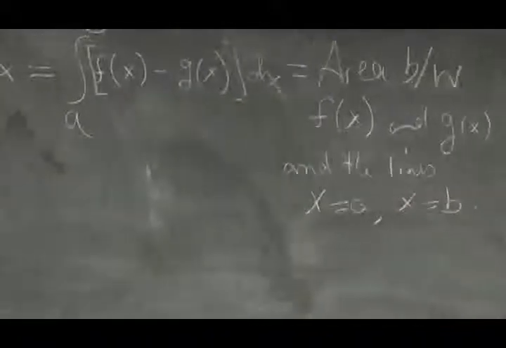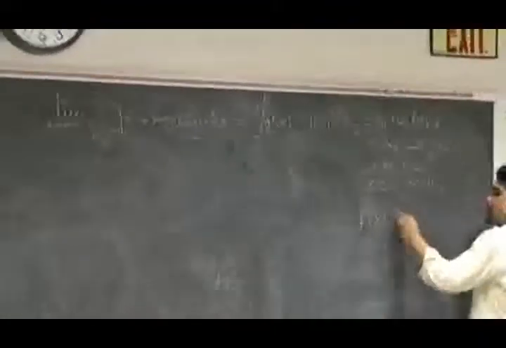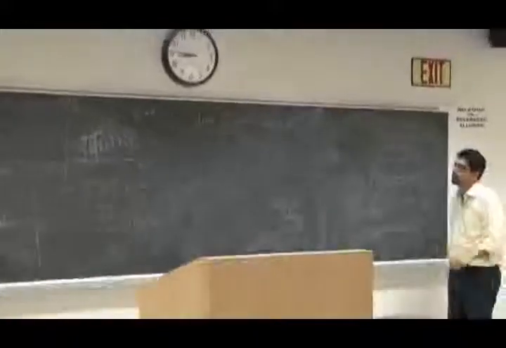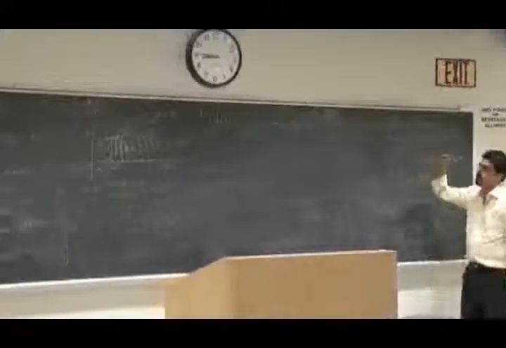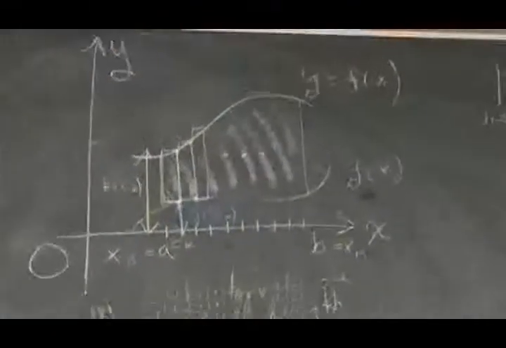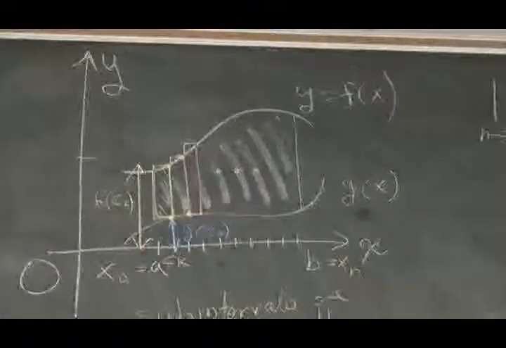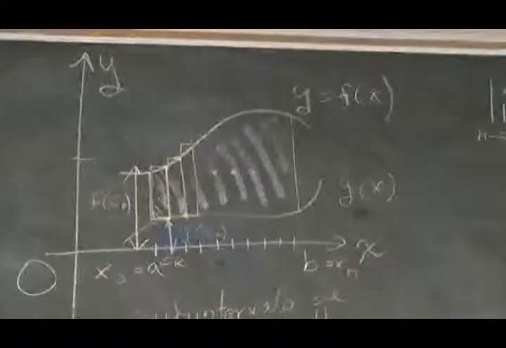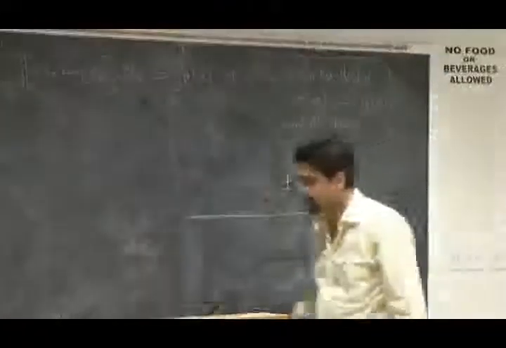Alright? And from the picture, we're assuming that f is greater or equal to g. Because otherwise, if I subtract g from f, and I want to make sure that the height is a positive number for the rectangle, so f must be more than g. If that's the case, then this is how we could find the area between the curves. Okay? So here is the first result. Let's go ahead and do an example.